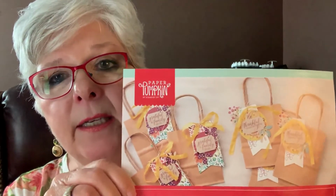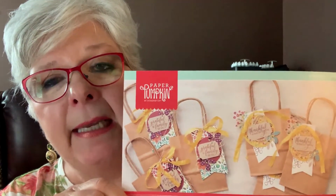And what we're going to unbox is the August gift bag and tag set. I'm also going to show you how you can use the elements in this kit using the alternate card bases and envelopes. And lastly, I'm going to show you some paper pumpkin alternatives.